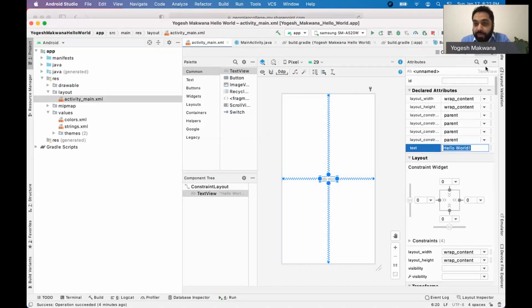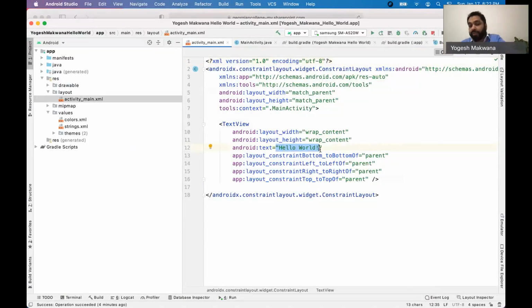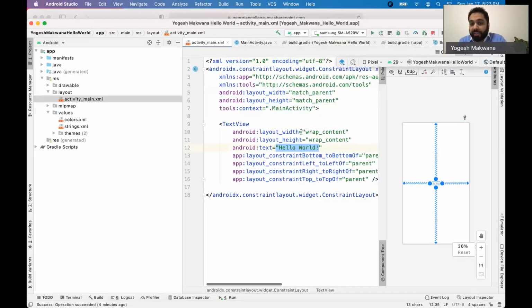If I go into the first one, code view, this is what it is. This is the XML underlying that design. So you've got the text. You could work very well here. If you're comfortable working with XML, you could just do it here. And it's got some other things that we'll look at later on. And then there is a split view in which you have the XML, and as you make changes, you see the changes to the design. So this is both design and the code view.